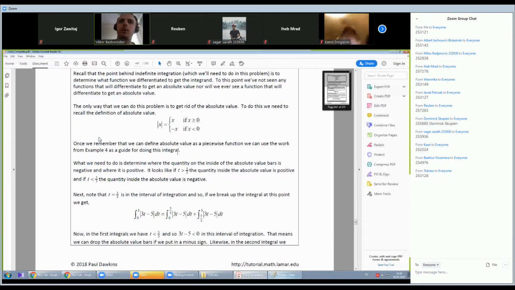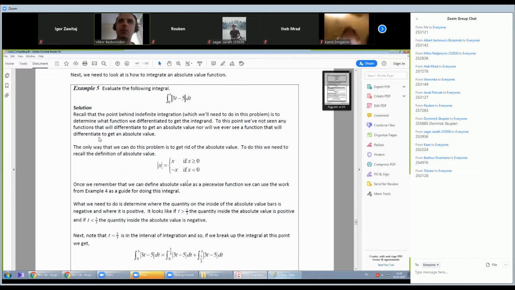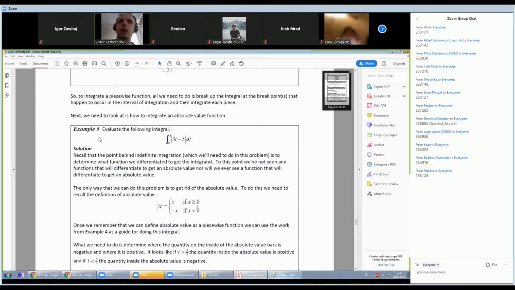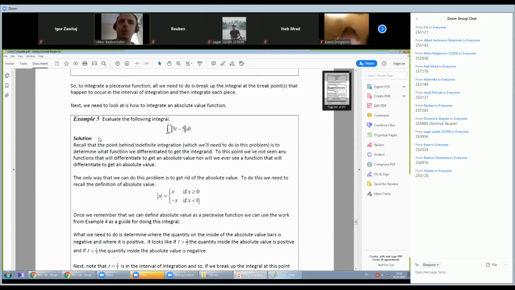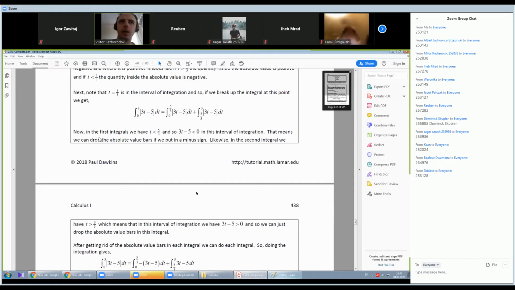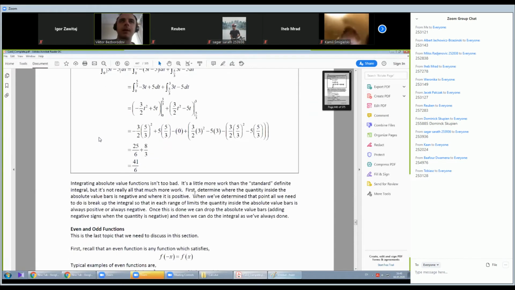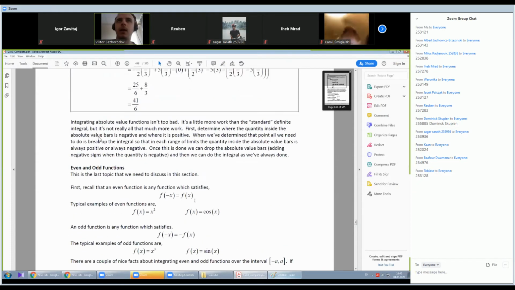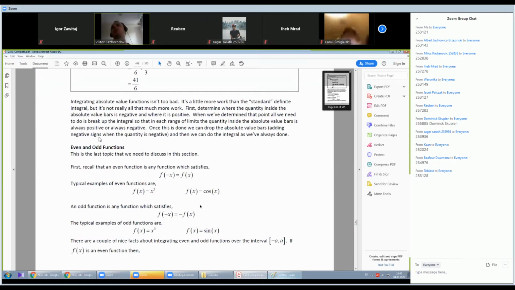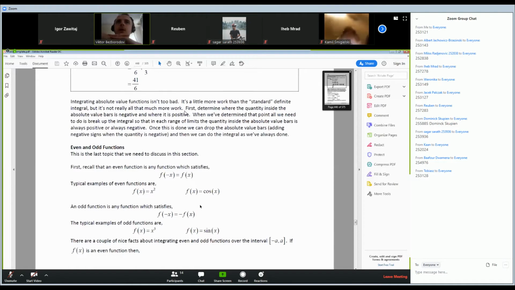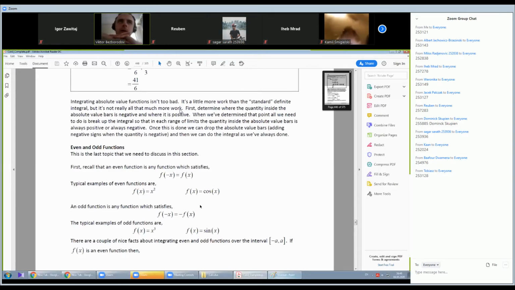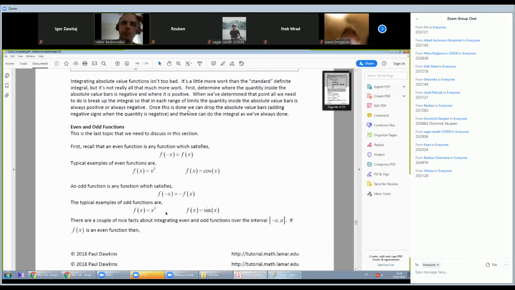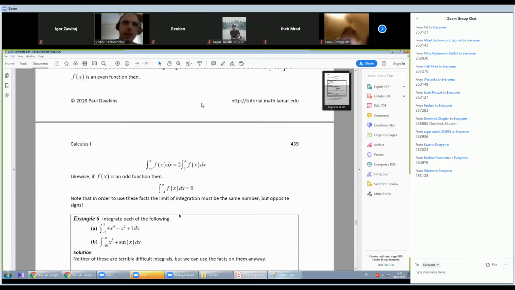Okay, a little bit the same with the absolute value. So for the absolute value, you use this representation, and then you do the same thing. Okay, so this we more or less just skim through. Okay, so one way to compute the definite integral without computing an indefinite integral is to get rid of odd or even functions, especially odd functions, but I think it's better to look at the example.